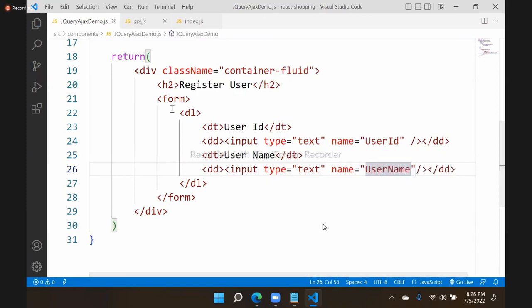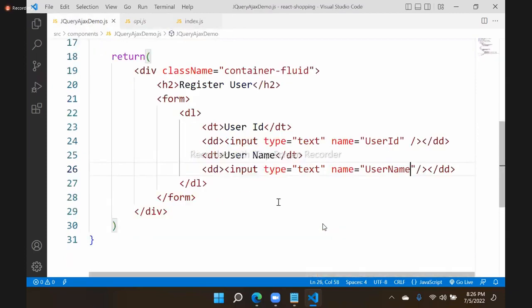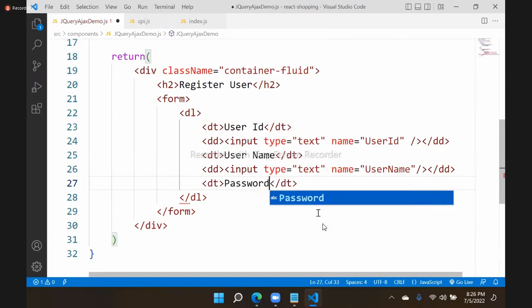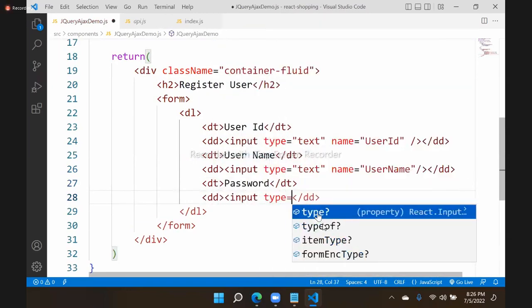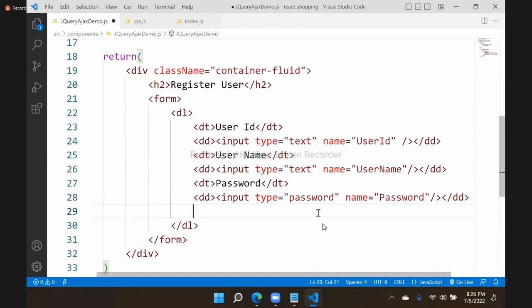So the same: username, password, age, mobile, subscribed. Then another, password, data definition, input type is equal to password. Okay, name is equal to password.